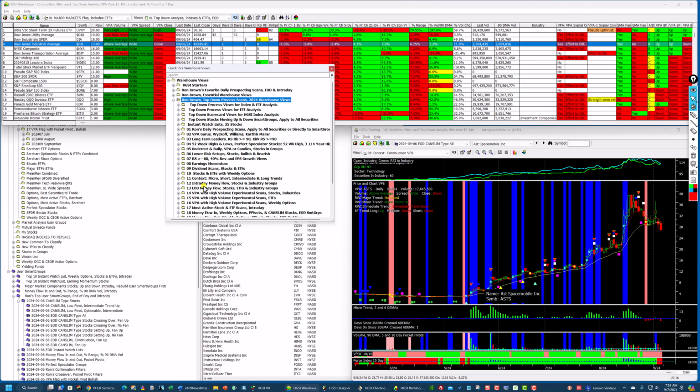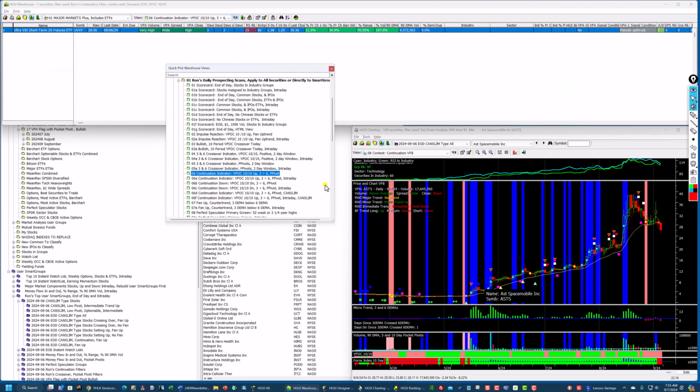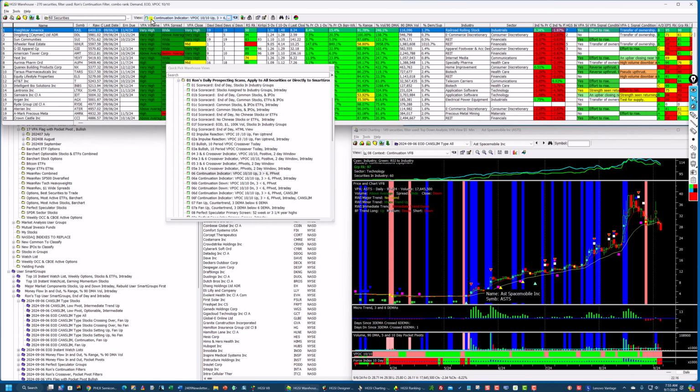And if you just go down to my daily prospecting scans, click on that, and go down to the continuation indicator. Here's an end of day and an intraday. Now you can see only one. I'm in major markets, maybe that's why. Okay, several now.